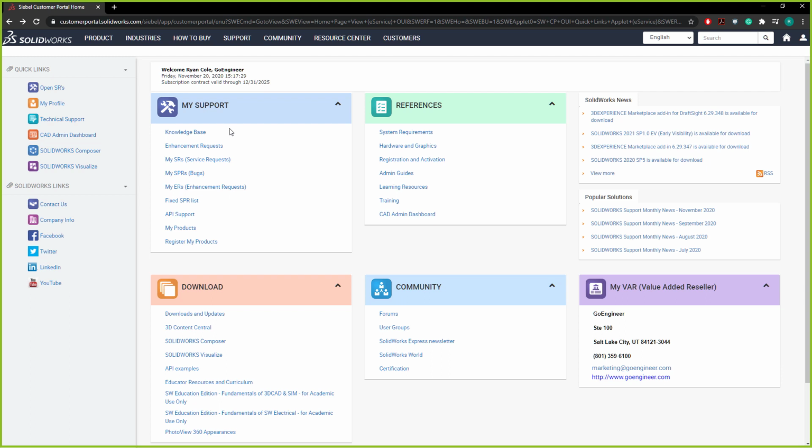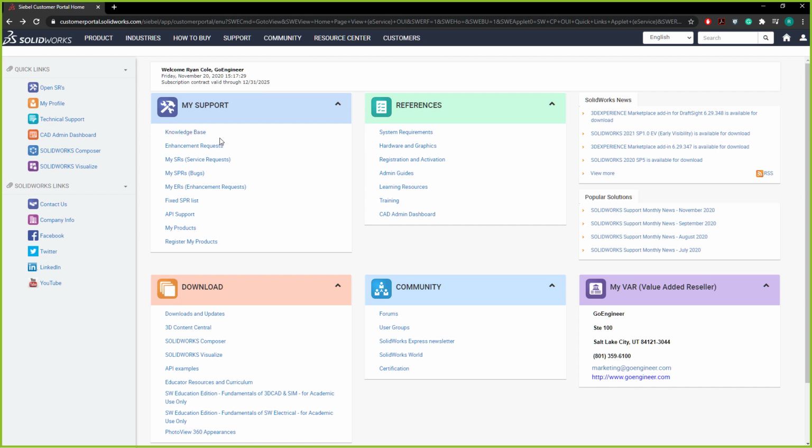Do understand though that we're going to have access to more of the knowledge base than you are as the customer. There are some reseller-only articles in there, because some of those fixes might be rather dangerous, so SolidWorks flags those things accordingly. We're going to be able to search for and find more, but this is really meant for you to self-serve on the knowledge base side of things.